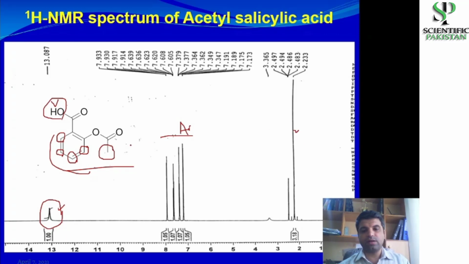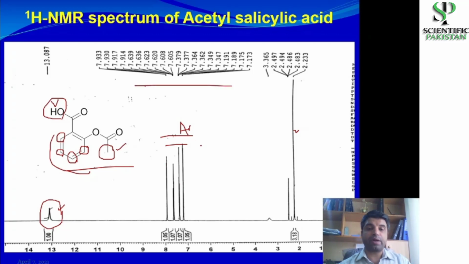And then we have this signal belonging to the methyl group. When a methyl group is directly attached to a carbonyl, it will appear around 2 to 2.2 ppm. Normally, CH3 protons we have seen in the proton NMR scale appear from 0 to 2 ppm, and because this is connected to a carbonyl, it will appear downfield, right? So this is the chemical shift value. You can calculate the coupling constant values, but we cannot see clear splittings here. When you zoom in on these signals, you will see clear doublets or double doublets, and then you can calculate the coupling constant values from the chemical shift values given above.